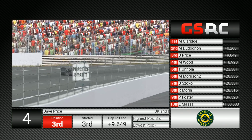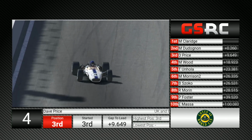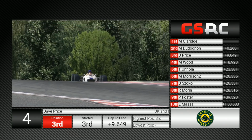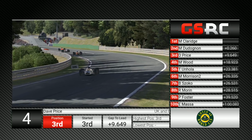I think Michel got a bit crossed up coming off the top of Radillon, and then Mick got alongside him, and then there was a gap, and I kind of thought about it, and I thought, that one, maybe not. And then I pulled in behind Mick, and then Billy Bob comes steaming up the inside and made a nice job of sliding in front. But yeah, it was a pretty hairy start.